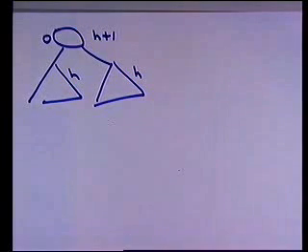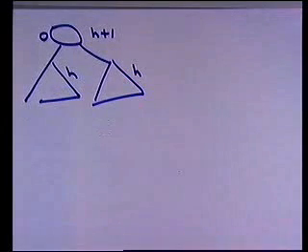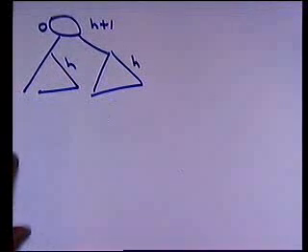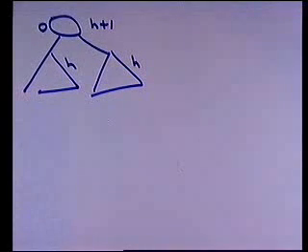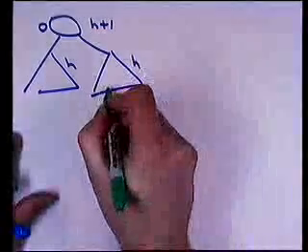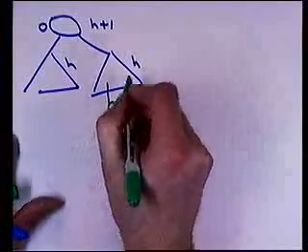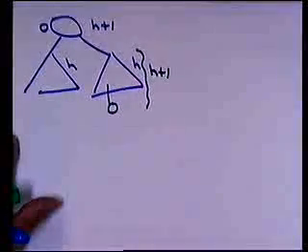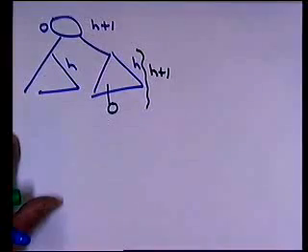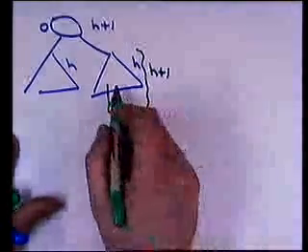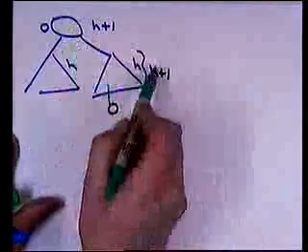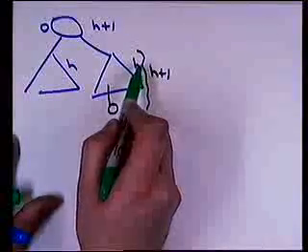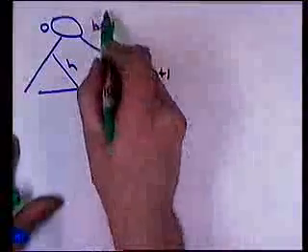Now, in dealing with this, the situation we run into is, let's say I've made an insertion into, say, the right subtree. And let's say it was an insertion that increased the height of the subtree to h plus 1. Well, if I increase the height of the subtree to h plus 1, notice now, because the height of this parent node is the maximum of these two plus 1, now this height has to be h plus 2.